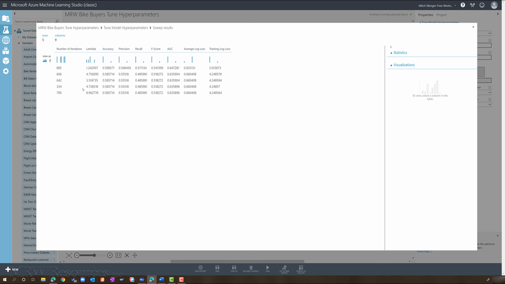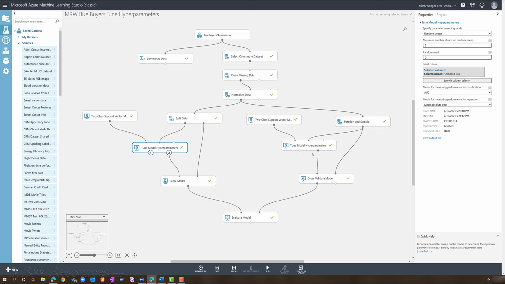So here I can see my AUC went from 0.635896 to 0.647. So as a matter of fact, it was pretty consistent there for a while, and then we did get a little bit of a jump. All right, 0.64. So more than 1% improvement there. Let's see what we got on the other side.